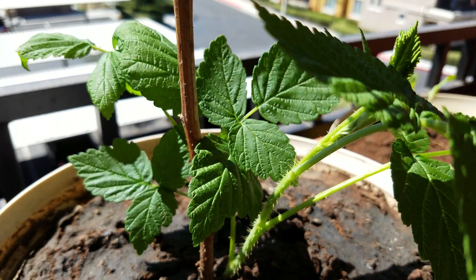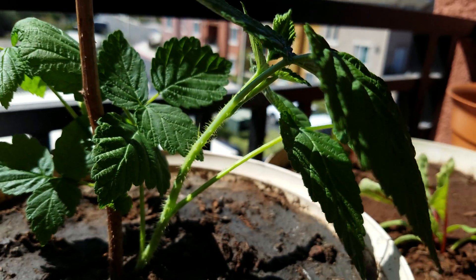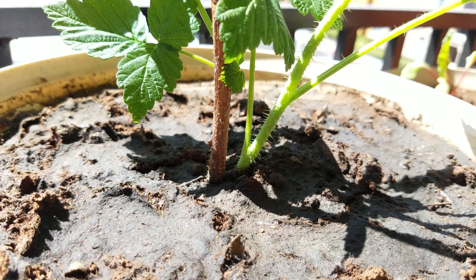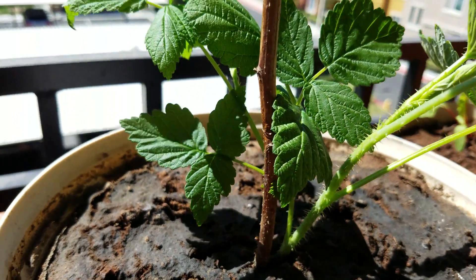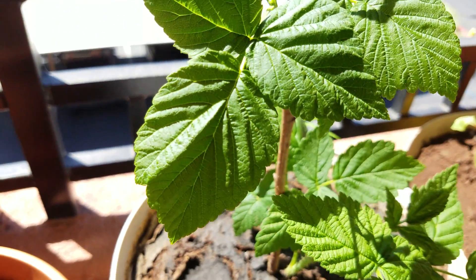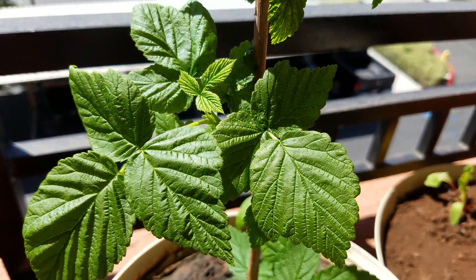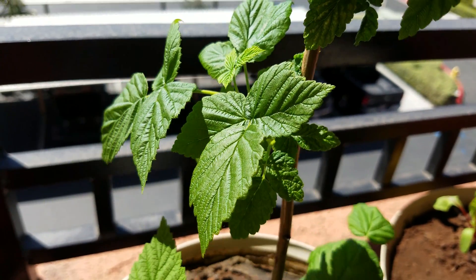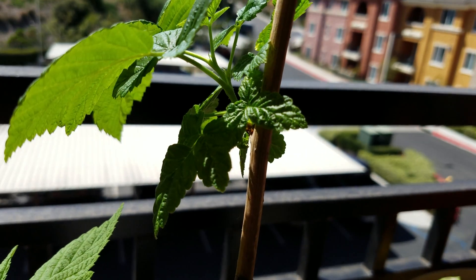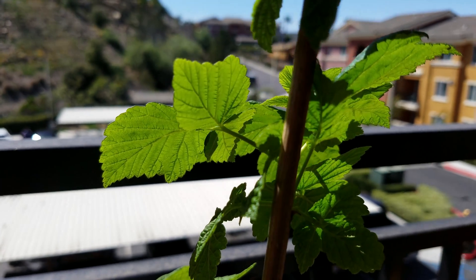Everything's going pretty well and I don't foresee any problems — I just don't see any bugs. Things are growing faster than ever. There might have been some yellowing of leaves earlier on but that's more towards the top. Those top three nodes and some of those compound leaves up there are getting big as well with continual growth. The stuff around the old floricane is all curled and some of it's deformed and just small — I think that was due to poor nutrition in the beginning.